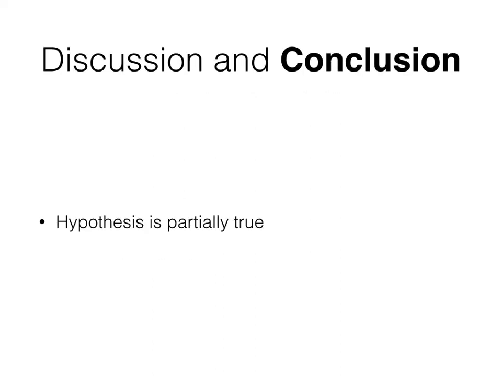Our conclusion. Our conclusion is that our hypothesis is partially true. The number of decisions for separate sudokus is lower, however, for high overlapping regions. As we discussed before, if the region is too small, the overlapping sudoku can perform better in terms of decisions than the separate sudokus. This was our presentation.